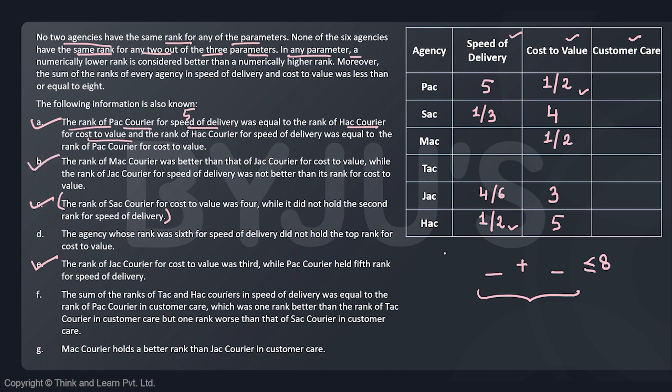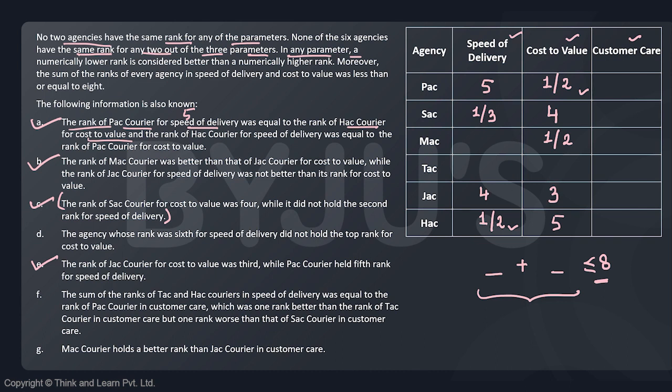Now I see something happening over here. Probably we are going towards the solution now. How are we going towards the solution? This value is 4 or 6. I of course cannot take 6 because 6 plus 3 will make the sum greater than 8. So I cannot write 6. I must be having a 4 here. I hope you got my point.